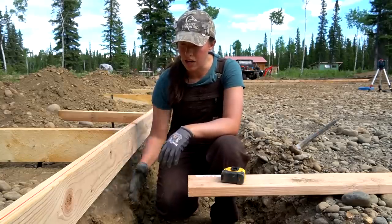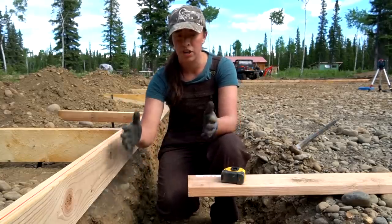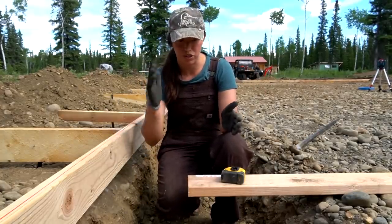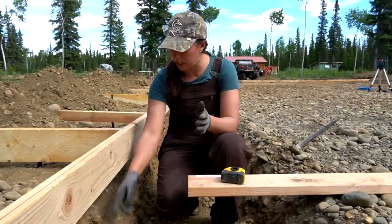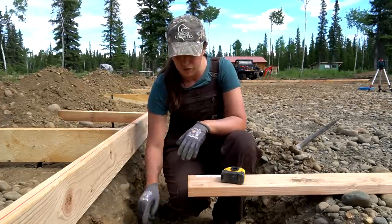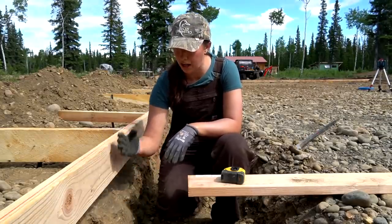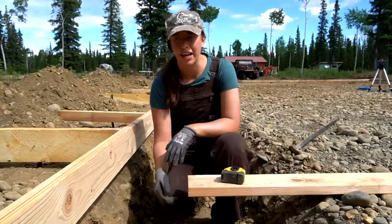What I'm doing right now is just going along the form down the bottom. There's some dirt. This particular side and the other side, mainly this side, the dirt extended in a little bit, so the measurement was just off a hair when Eric was trenching. So I'm just going along now and getting rid of that, re-leveling it, getting it anywhere between 16 and 18 inches from the bottom of the footer to the top of the concrete form. And now we're gonna be able to put our insulation or our foam just right, snug up along this edge and backfill things. That's the goal today.